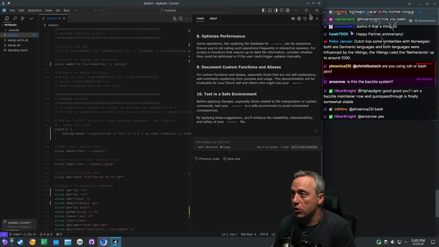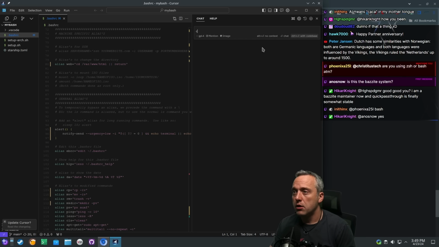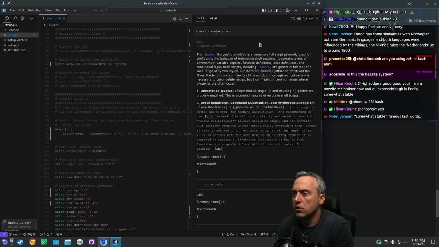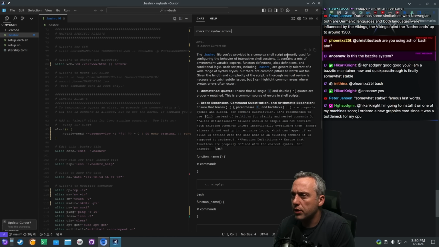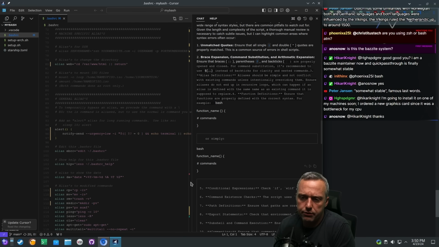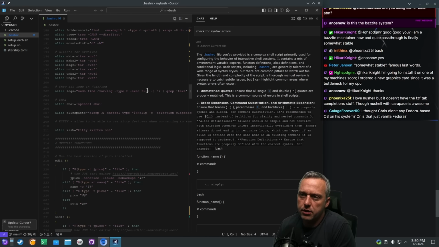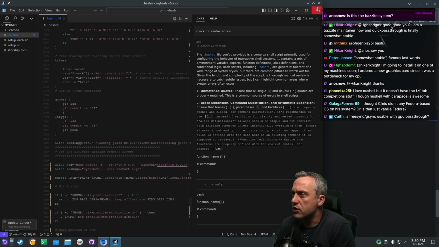And then you could create a new one and then just say, check for syntax errors, and see what it comes up with. Let's see. Complex, permanently structured, blah, blah, blah. Yeah, we don't have any of that, and I don't see anything from here. So this would be sufficient. There's nothing in here that I'm like, okay. And with these additions, we pretty much fixed our Bashrc.